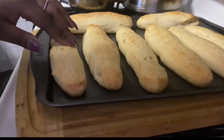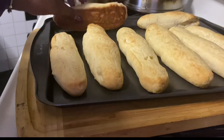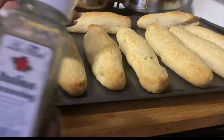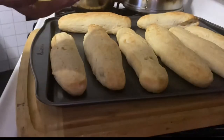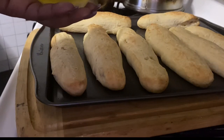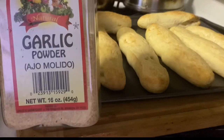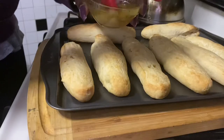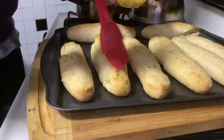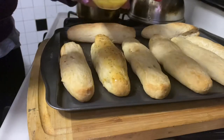So here we have our freshly baked breadsticks, and I wish you guys could smell the kitchen at this point. Oh, the smell from the lasagna and the smell from these breadsticks. Right, so I'm going to go ahead and make the Italian herb butter. Just going to add about a teaspoon of Italian seasoning in some melted butter as well as about a teaspoon of garlic powder. I'm just going to mix that and we're going to brush that over the breadsticks while they're still hot. You want to brush it while it's still nice and hot and be liberal here.